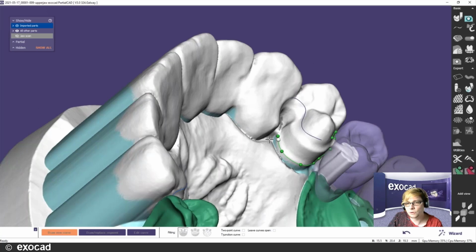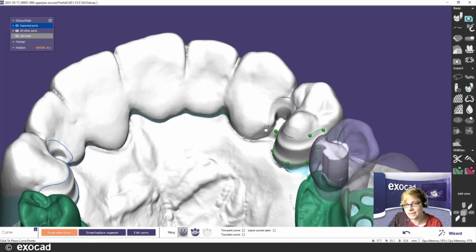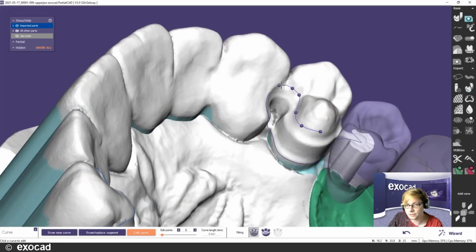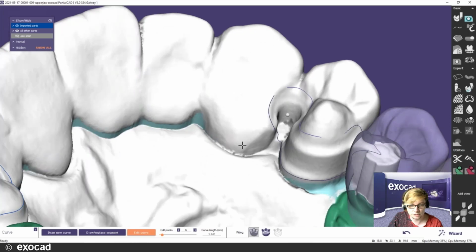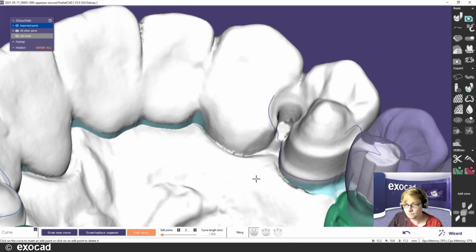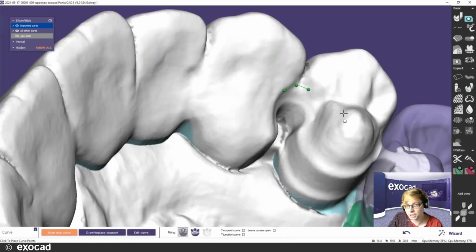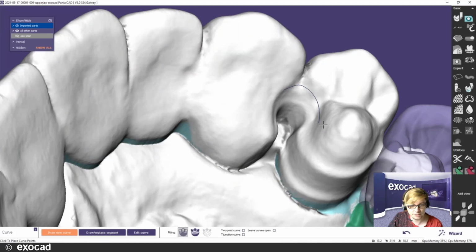Obviously, if I'm going to draw a shape that complicated, I really have to pay attention because the software in most cases might not be able to understand where to go. If I misclick, I'll accidentally draw two different curves, and that's also what I have to pay attention to: not to double click all of the time.